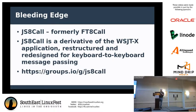But JS8Call has been in beta, and I think just recently, like in May, actually came out with a version 1.0 release. So it's ready for people to jump in there and try it. That's an interesting one. And again, it has an ARM version that's been compiled, so it should be able to run on a Raspberry Pi.